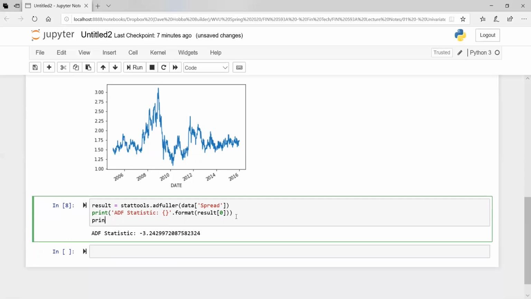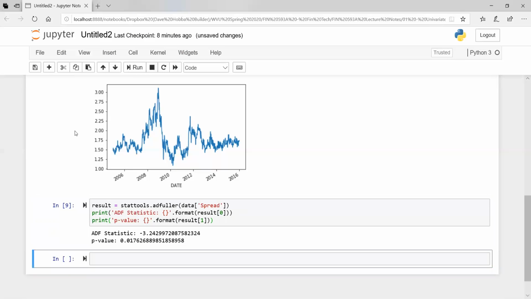So there's lots of different ways to do the same thing in Python, as there is in most programming languages. So in the last video, we did the %F for our formatting. This one, we're doing the curly brackets, but they'll both do the same thing. So now we'll look at this. So now we have our ADF statistic, which is -3, and we have our p-value. So given a 5% significance level, we can reject the null hypothesis, and there is no unit root.